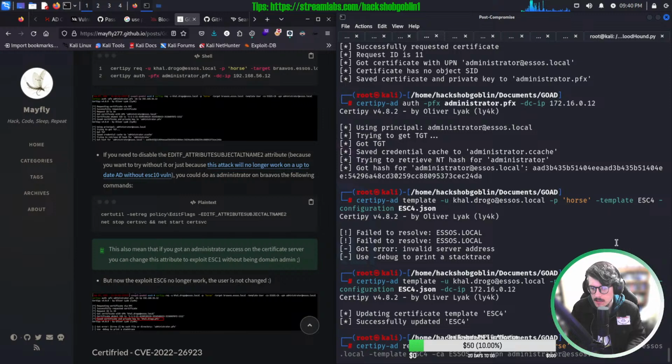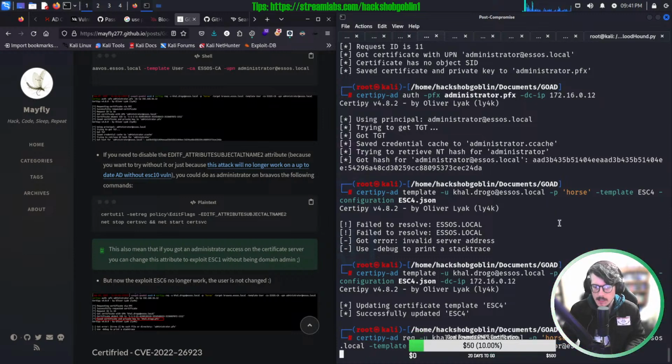A target of bravos.sos.local. And then the template will be user. Make sure I spell that right. Certificate authority is sos-ca. And then you have user principal name, administrator@sos.local. Okay. Run that.